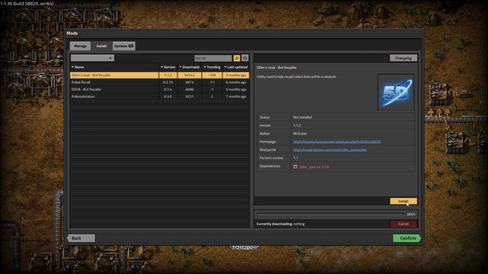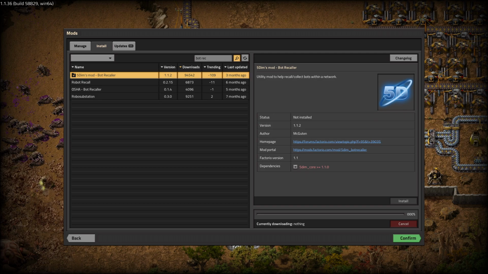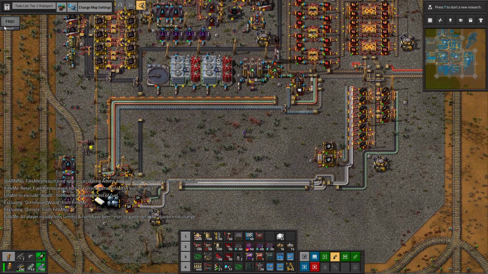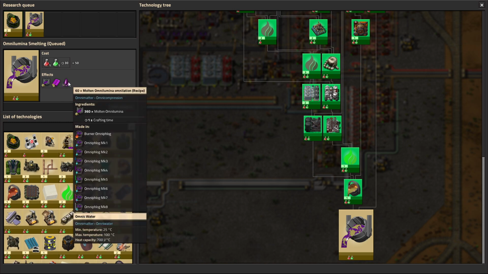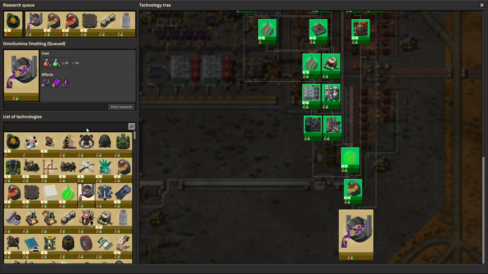So let's install this, and it's going to take a minute for my game to update. I haven't updated my mods in a while either, but nothing too crazy has been updated. So I'm going to update this, and I'm going to pause the recording because my game takes a couple minutes to restart. Alright, we're back, and let's check if the bot recaller, is it a research? Oops. Might as well. Gonna have to research all this stuff anyway. Might as well add in Omnilumina, because I'm gonna need that soon, and all this other stuff. Why not? Fluid wagons, bottled gas.